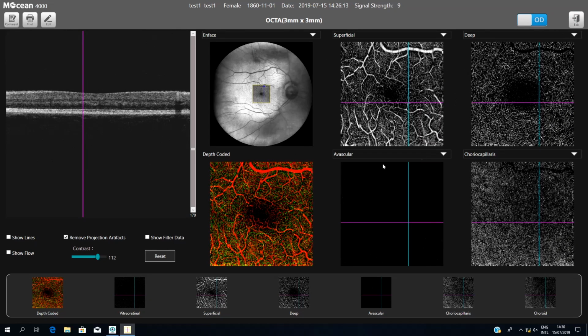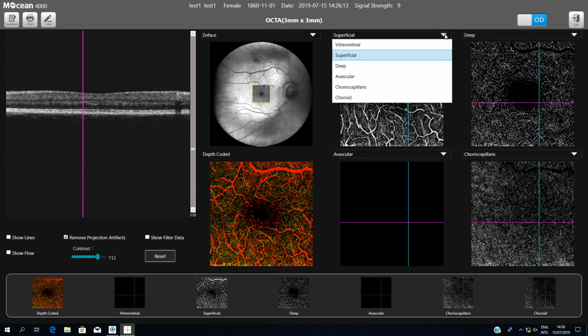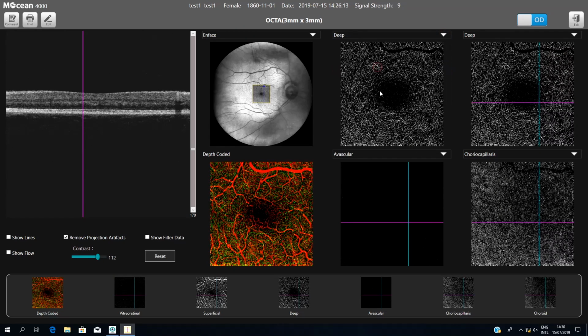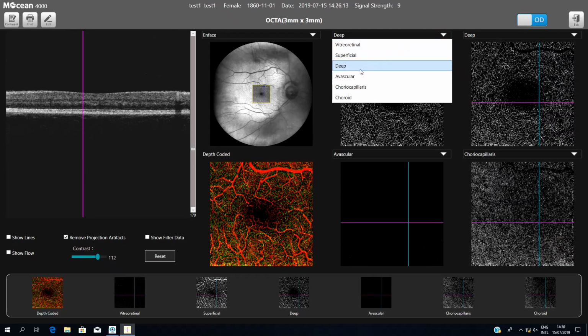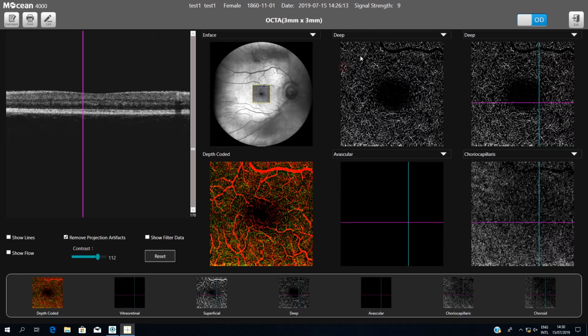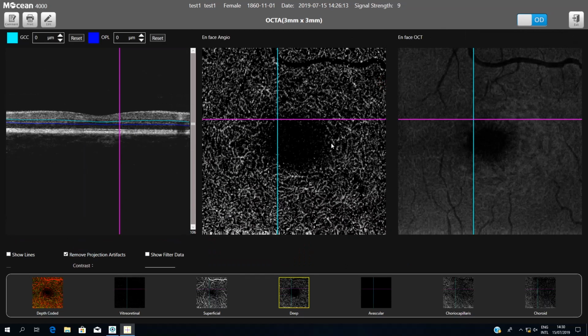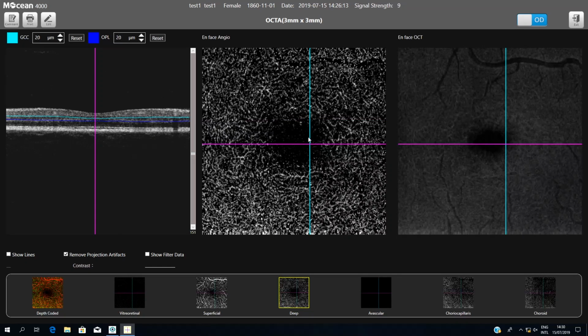Here you see again the different layers, and of course you can select which layer you want to see in each point. Here we have chosen to see the deeper layer. Again, if you click, you start from a deeper layer and you can go again all over the same procedure.